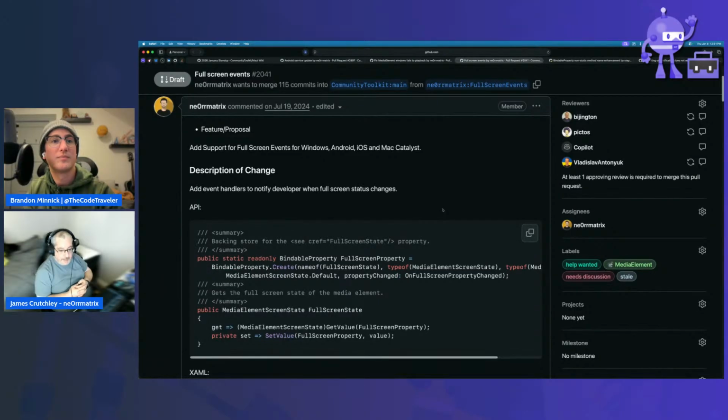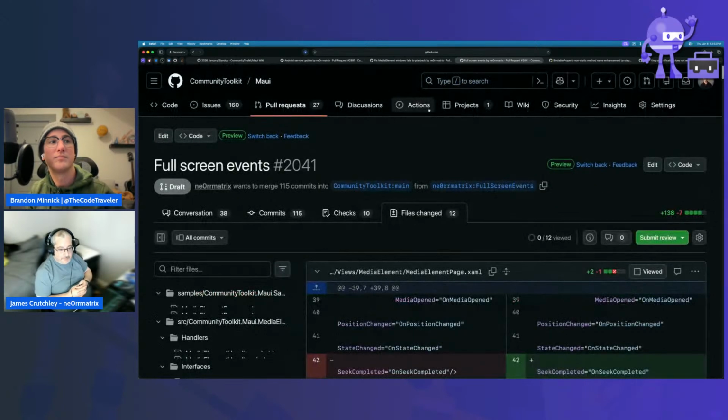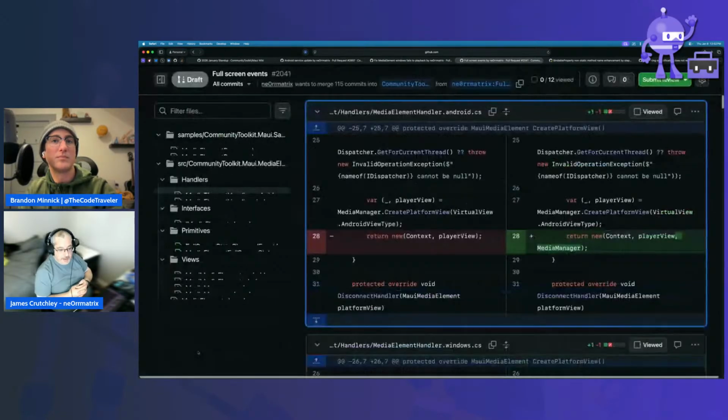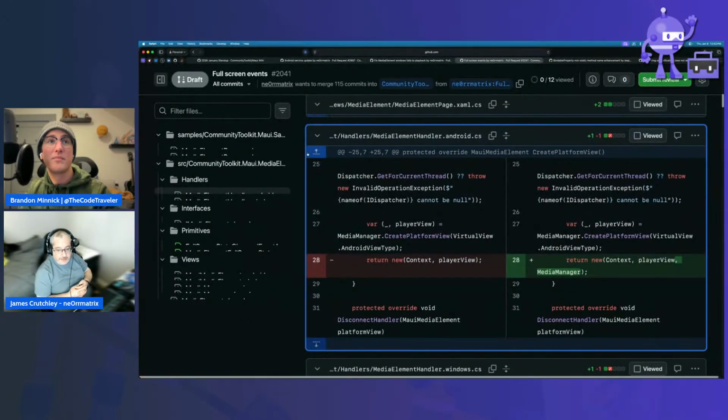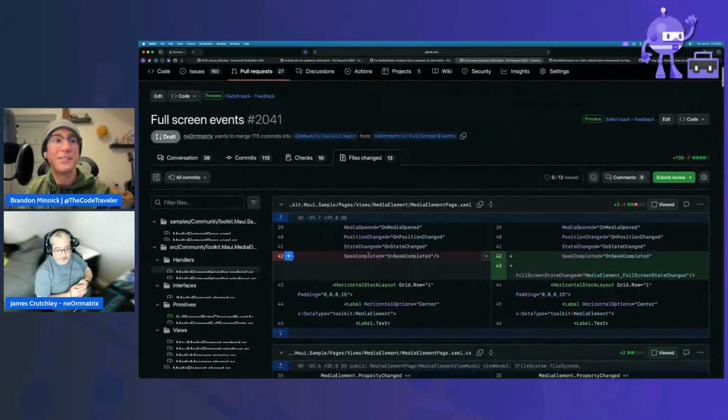I'm looking for input from someone who has a better suggestion for how to implement some of this stuff, because at this point I'm passing the media manager through the handler to other places I probably shouldn't. If you look at the modifications I made to the handler there, it's not something I would ever recommend anybody do. It works, but it's definitely not what you want to do. Like, you shouldn't be returning the media manager to the handler. Or should you? Unsure. I haven't looked at this one yet.